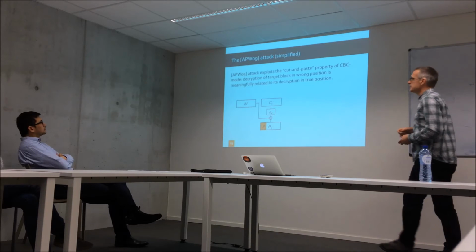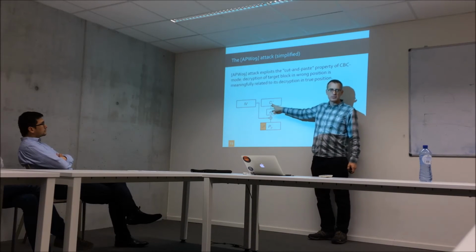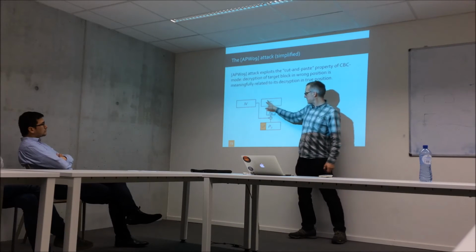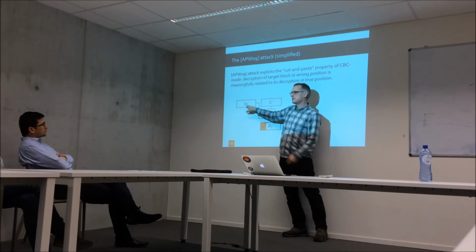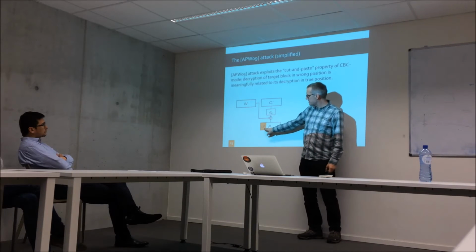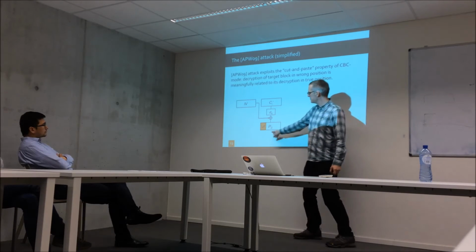Here's the idea. So what I will do is I will put here a target ciphertext block as the first block of the ciphertext at the beginning of a packet. It will be decrypted using whatever the IV should be. It's maybe the last ciphertext block from the previous packet, or it's maybe some random value. We certainly know what this block is. And that will give us a length field down here. Okay? What I'm saying is that this will leak.